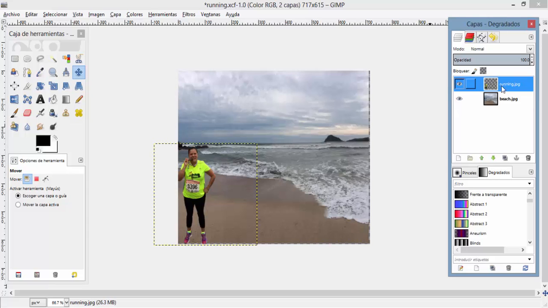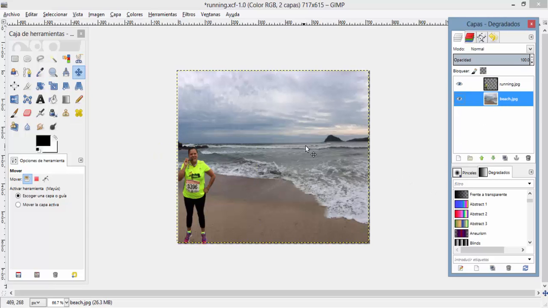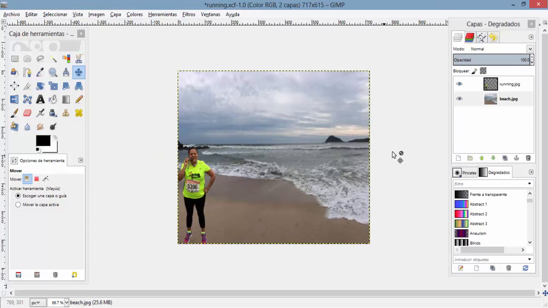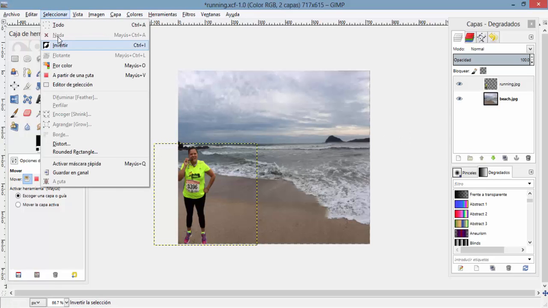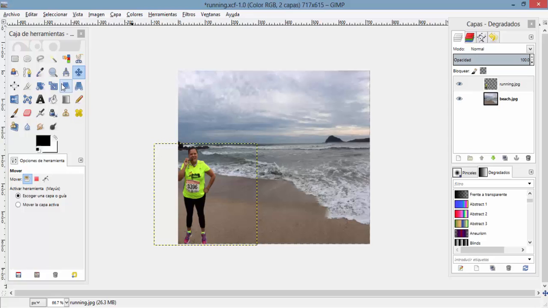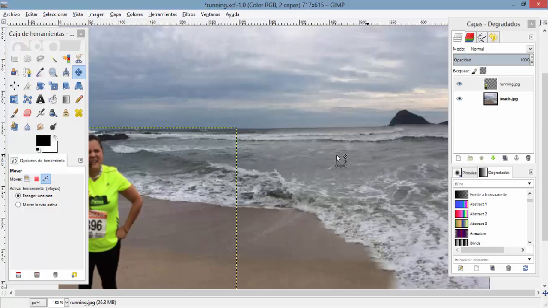So now, as you can tell, it's very, very simple. You have two images. One is on top of the other. And we're now able to have a photo that looks like it was taken together.